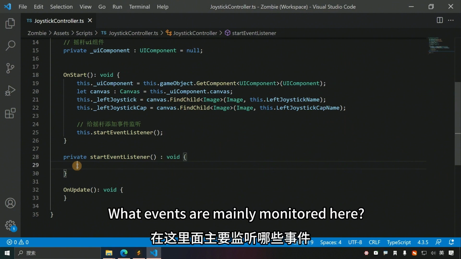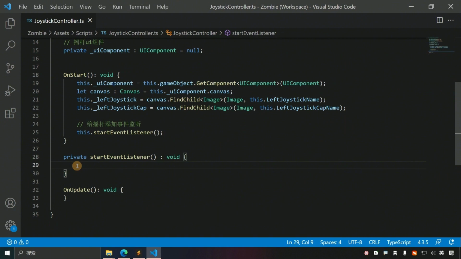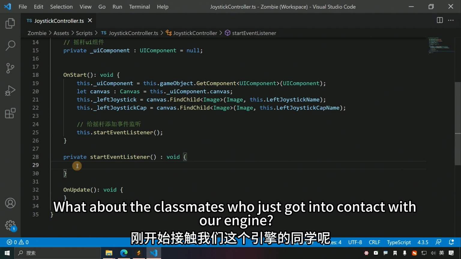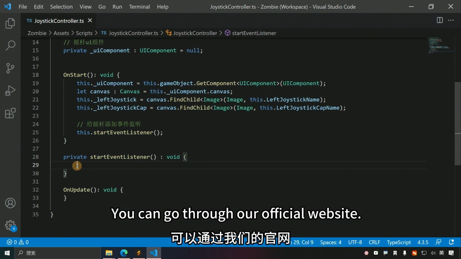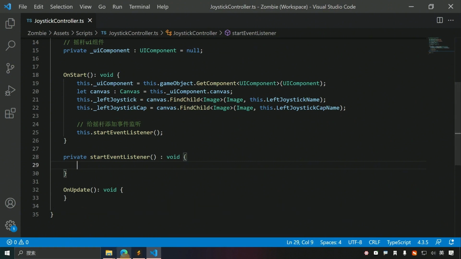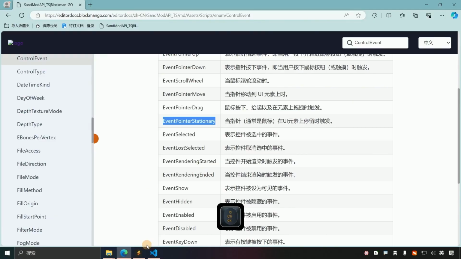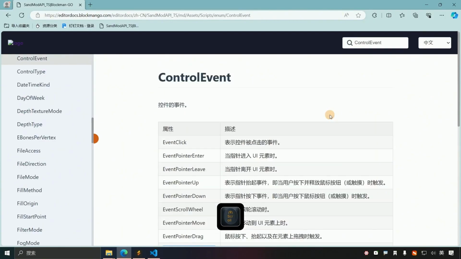What events are mainly monitored here? For classmates who just got into contact with our engine, you can go through our official website. Find the API.